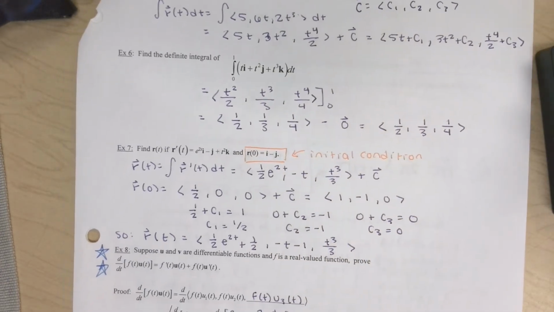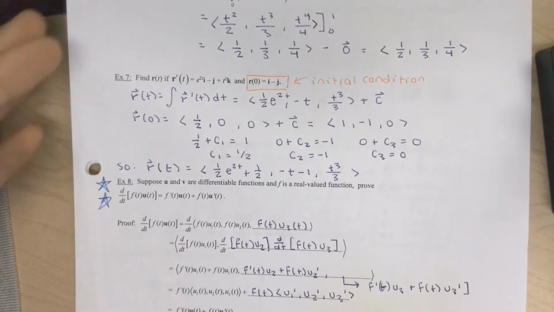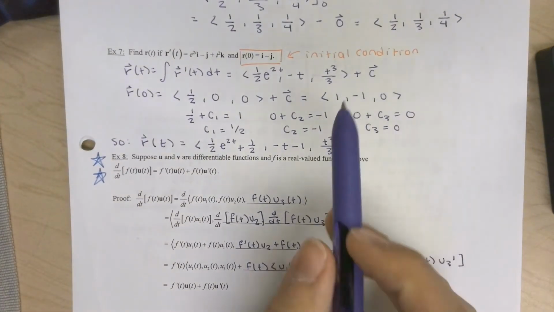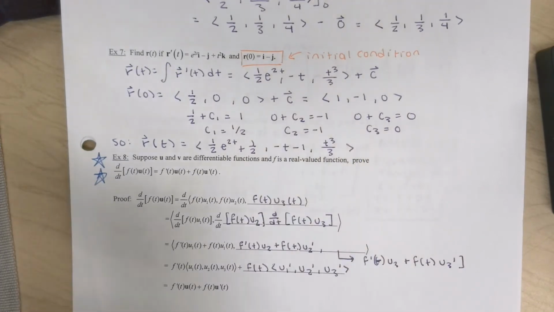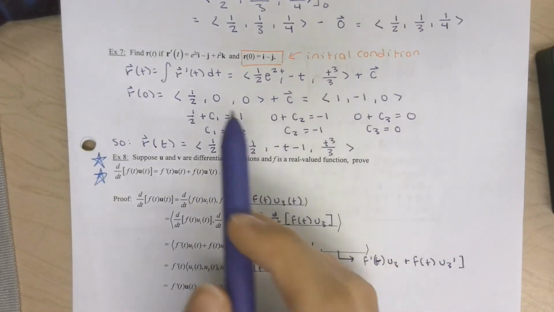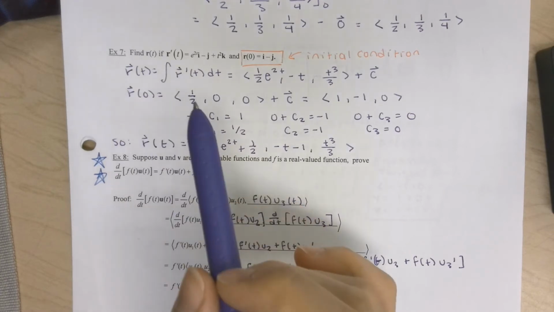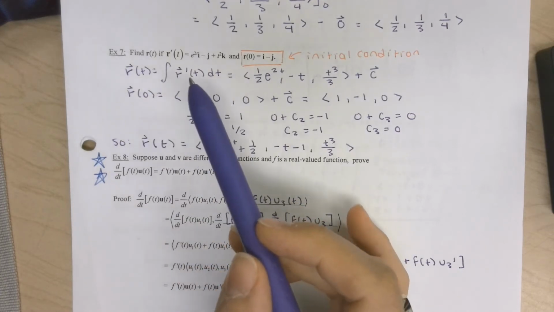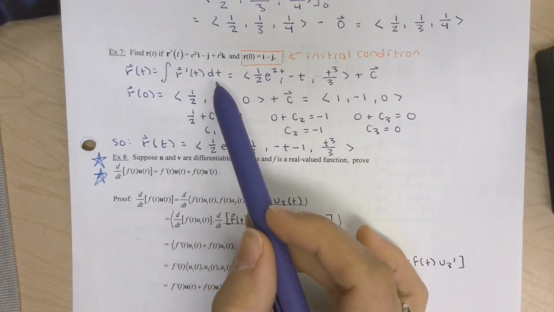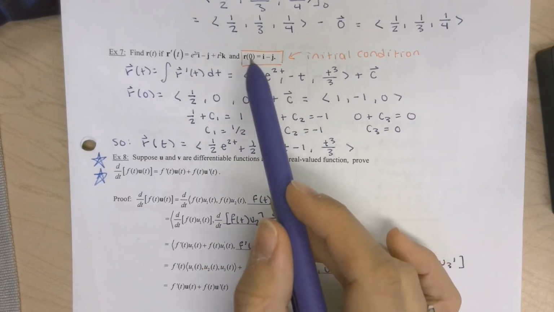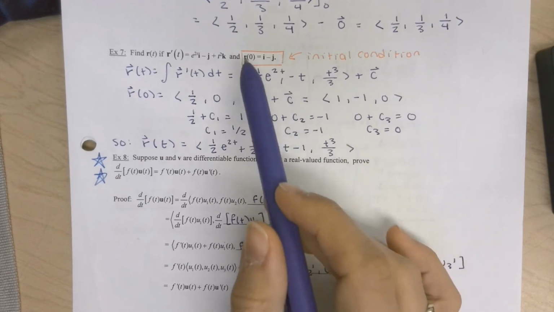One more example, using an initial condition. I chose to use my initial condition to solve for c. You can also remember you can integrate from 0 to t as long as you use the correct notation in replacing your variables, and you know how to replace the variables at the end.